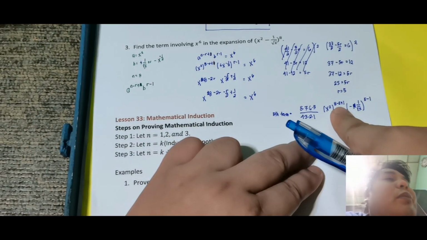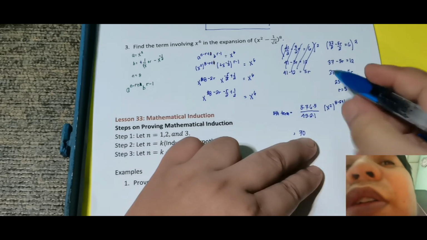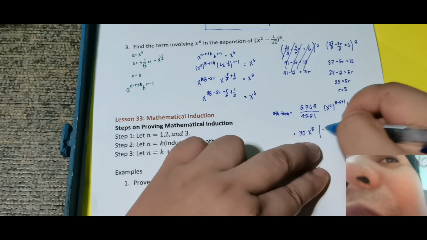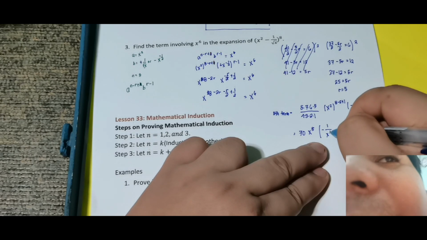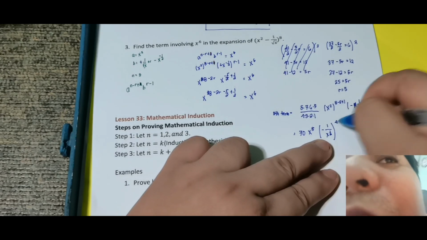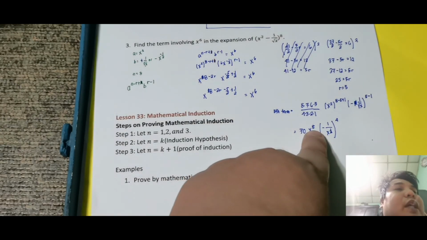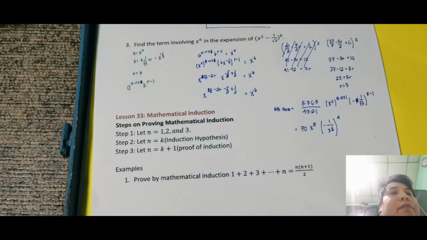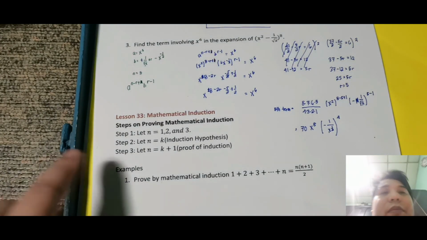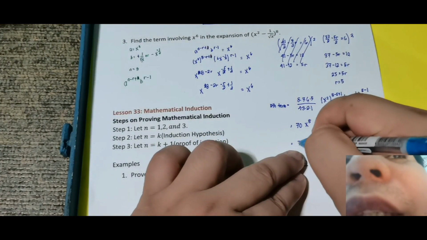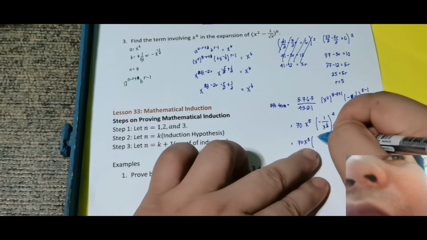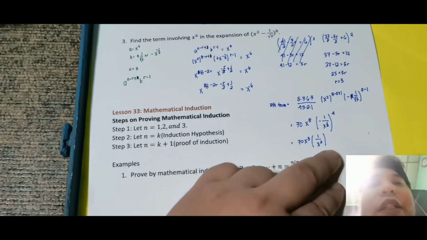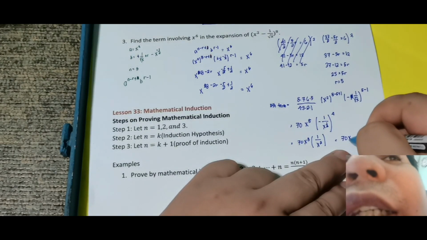Then 8 minus 5 is 3. Then plus 1, that's x raised to 4. So x squared raised sa 4, that is x raised to 8. Then dito naman, negative of 1 over x raised to 1 half yan muna. Tapos i-raise natin yan sa 4. Okay, so magiging positive siya, kasi raised sa 4 siya. Then yung x raised to 1 half raised sa 4, magiging x raised sa 2. So this is 70 x raised to 8. Tapos, positive na to, 1 over x raised to 1 half times 4, that is 2. Okay, then kakancelin yan. So therefore, this is equivalent sa 70 x raised to 6.